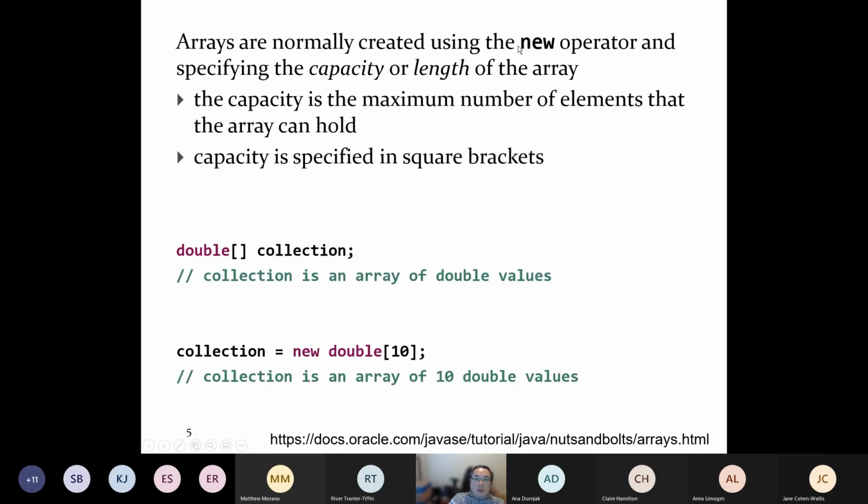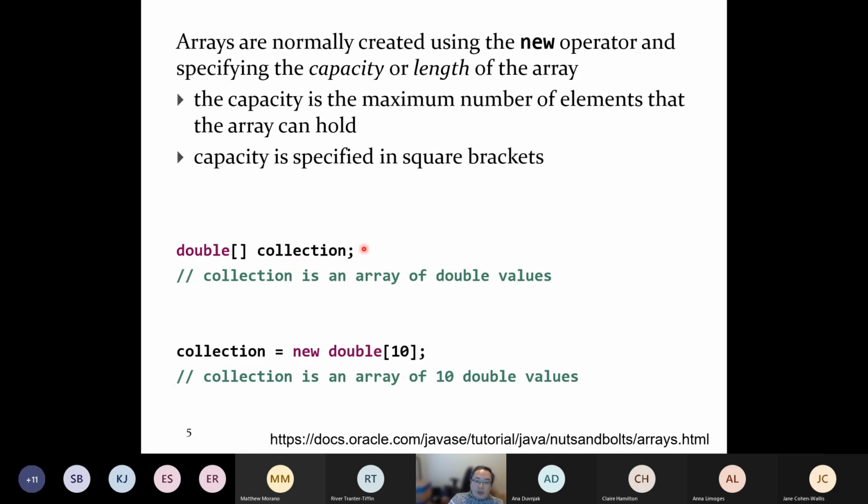Normally, you use what's called the new operator to specify the capacity or the length of the array. New is sort of like malloc in C. Arrays in Java are also dynamically allocated. There is no malloc operator or function in Java. Instead, you use this thing called new. Here I've got a variable called collection, an array of double.